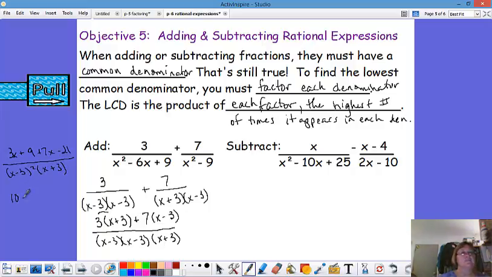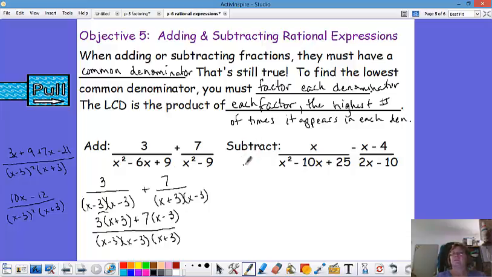We have 10 x's up there, 3x plus 7x, and then we have 9 plus negative 21. 21 minus 9 is 12, and that's going to be negative. So here comes our final answer. As we add those fractions together, we end up with this lovely rational expression. Mercy, 10x minus 12 over x minus 3 squared quantity times x plus 3. Whew. I hope we don't have a lot of those in our homework.